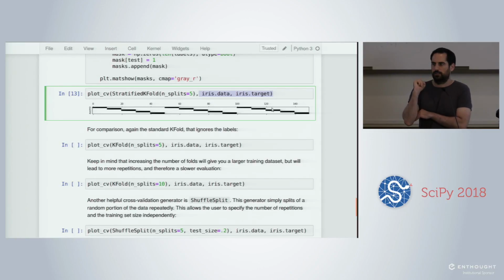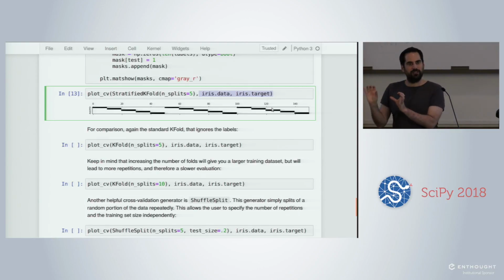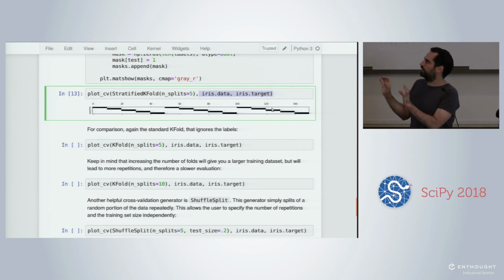There are 3 different types of iris, right? So, excuse me, 3 different classes of iris. But even more important than this, in the original iris dataset, they are sorted by classes. So if we want to make sure that we balance and have each class represented in the test set for each of the test sets we construct, we need to make sure that we do this. Because here we didn't do any kind of random permutation.